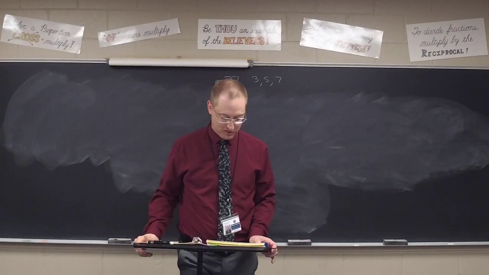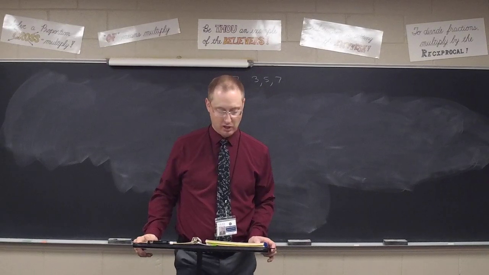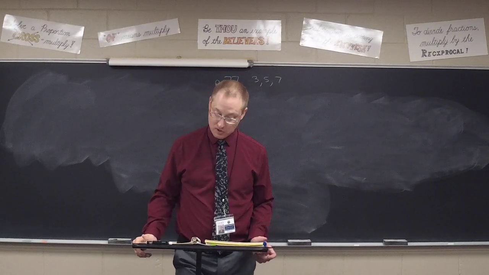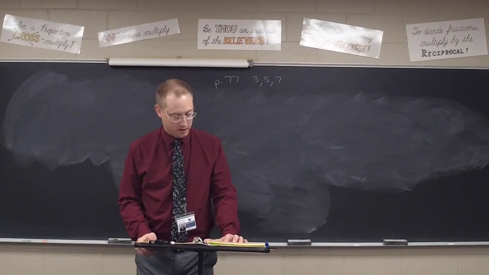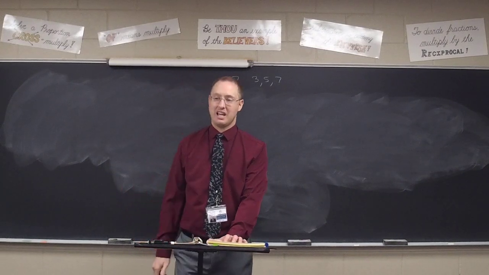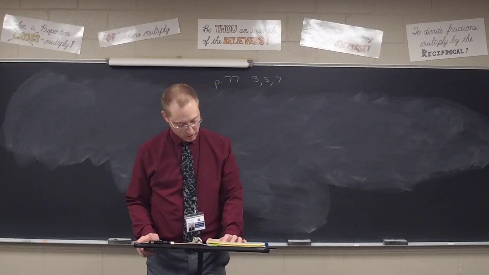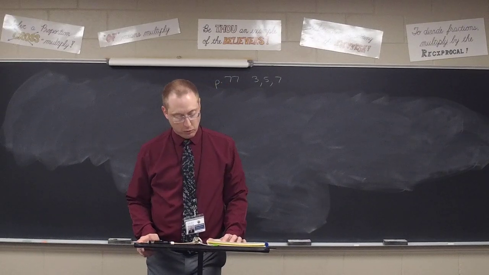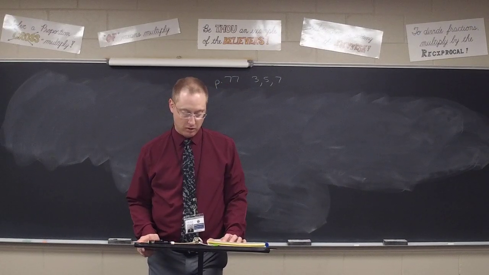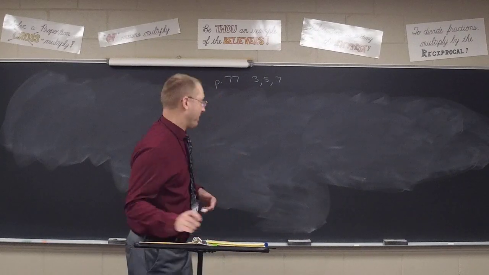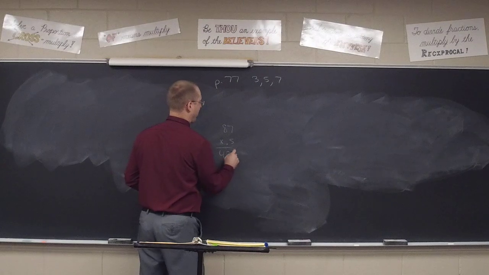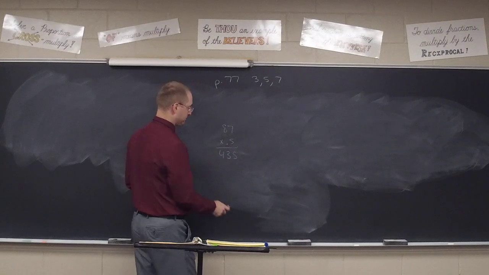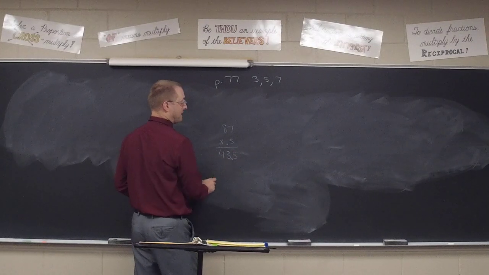Number 7, we have a pair of sneakers. That's talking about shoes. And they're 50% off. So these are on the clearance rack. They were $87, 50% off. How much are you saving, first of all, Paige? $135. Well, don't lose your decimal point. We multiply by 0.5, right? 87 times 0.5. So you do multiply and get 435, but we've got to put a decimal point back in. 43.5. But let's make it money now.